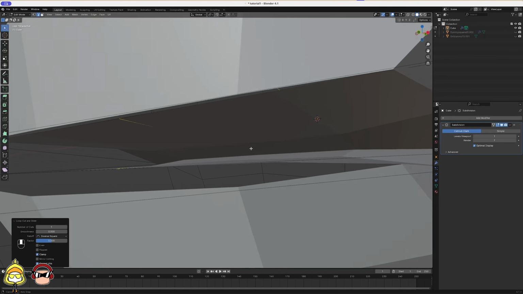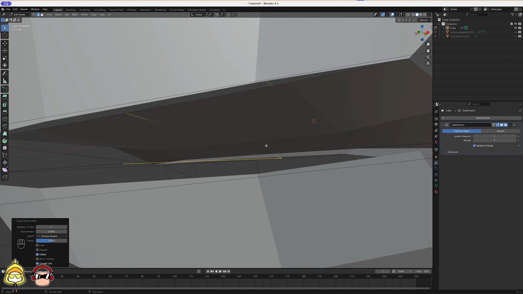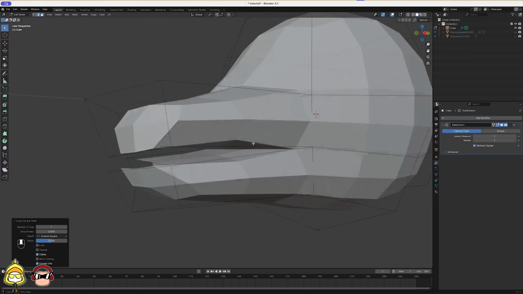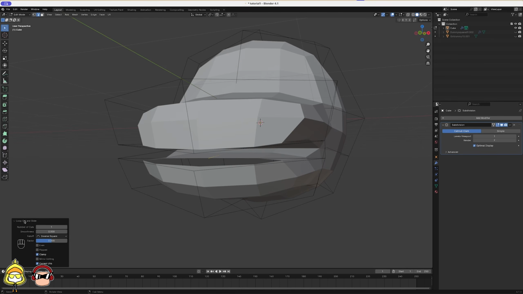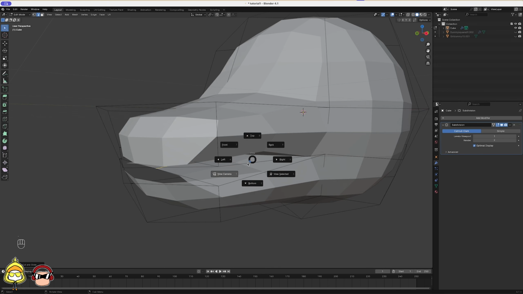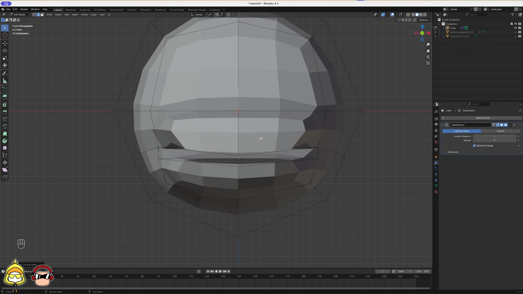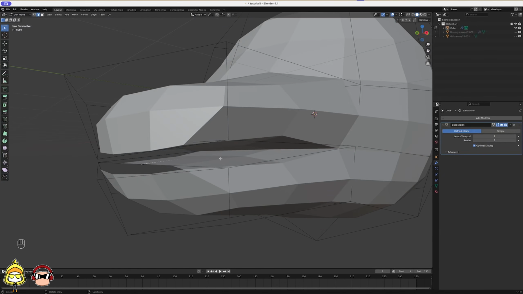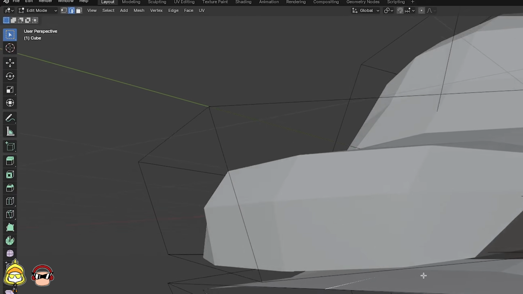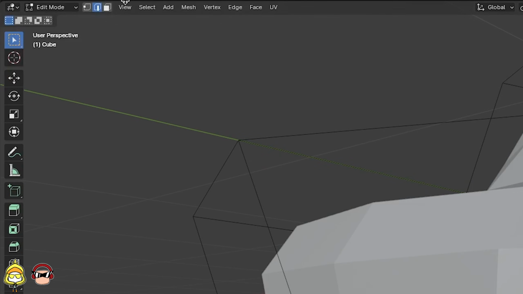Yeah. If you're having a hard time seeing, there's two things that will help here. One is changing from user to perspective, which I like to be in. If you have a numpad, it's numpad 5, but you don't, so you can go to View in the top bar, just to the right of your face select.